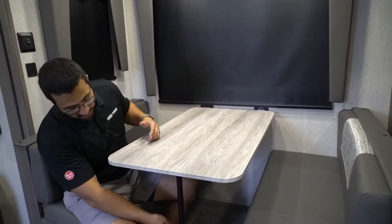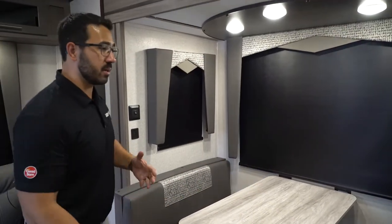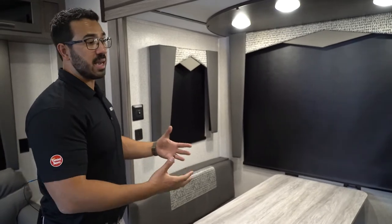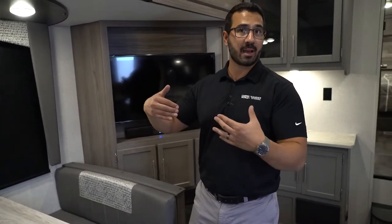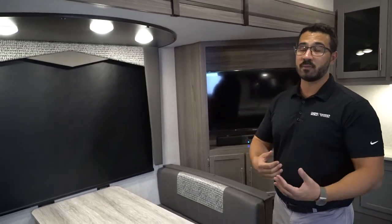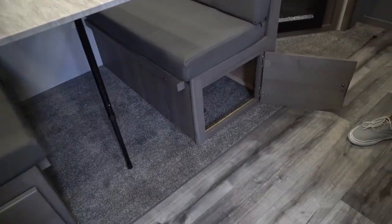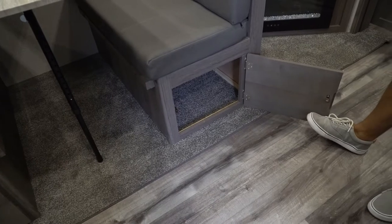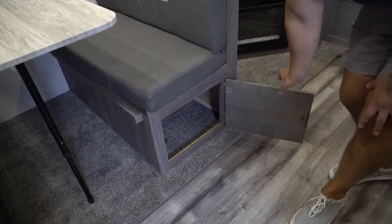When you're done and want to fold it into a bed, no problem — the leg folds right up and swings down, and you still have that sleeping space. It won't fit an adult, but a small child absolutely can use it. My wife and I used to put a pack-and-play right on top when our youngest was small. There's also plenty of lighting — three LED lights for board games or puzzles. Underneath the dinette you have storage accessible via doors or by lifting the cushion using the finger hole.